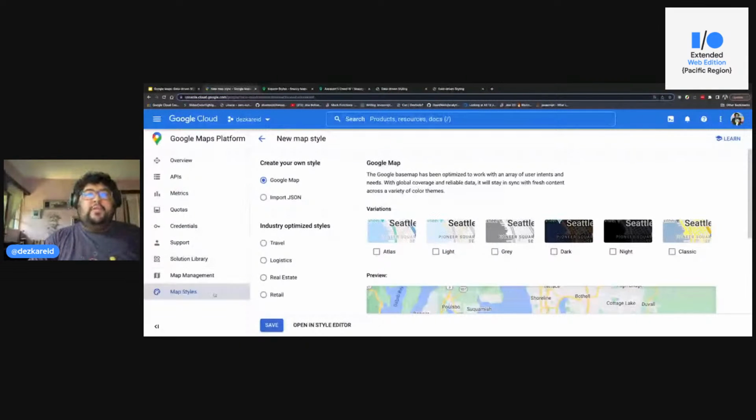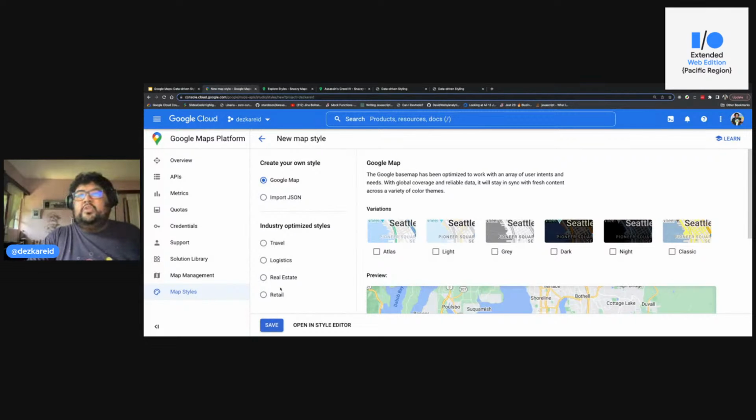For example, Google Maps Platform has this part of the map styles and the map management. Map styles are basically all the styles.